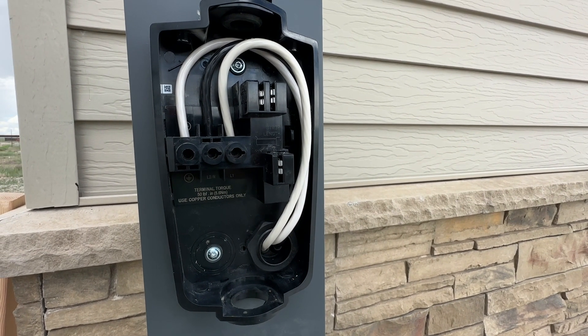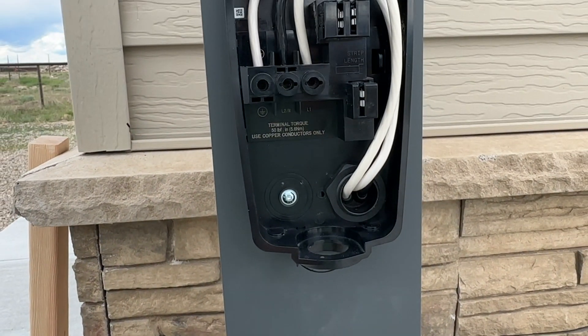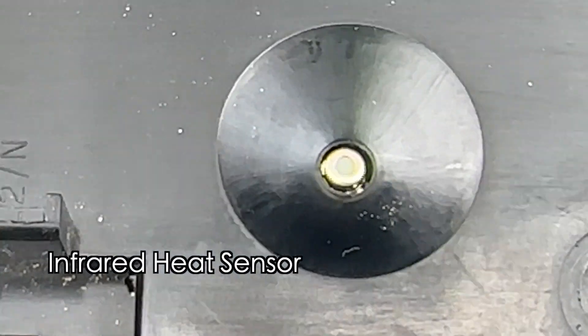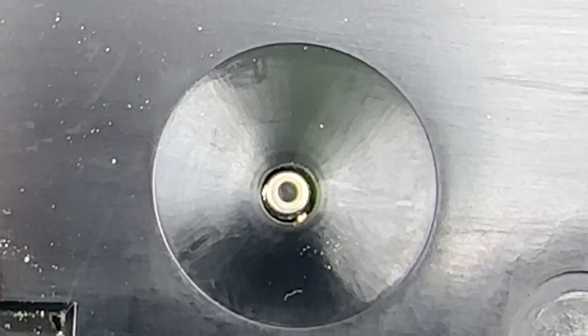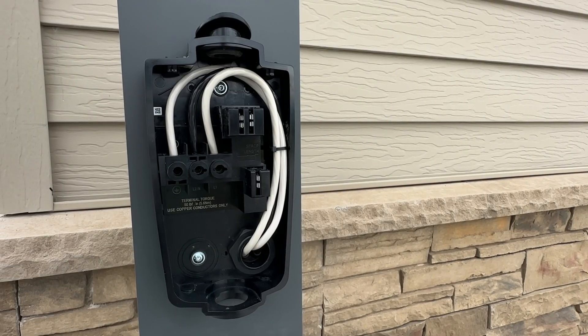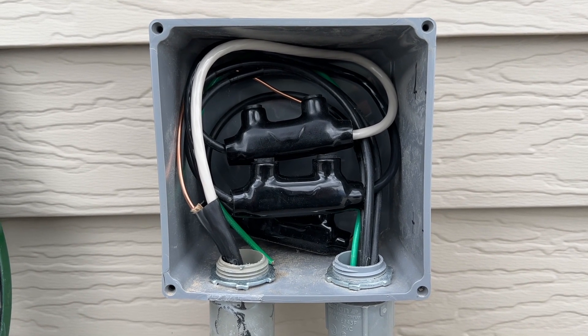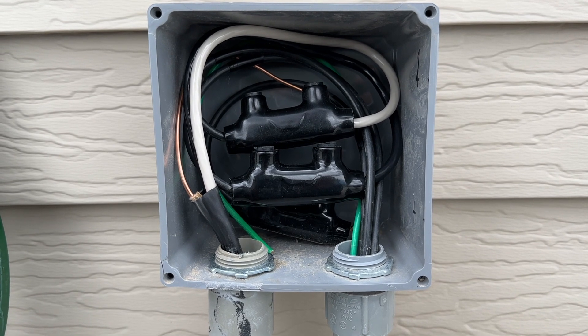The electrician did a great job. I'm assembling the wall connector here, and I just noticed that if you don't have the connections tight here it'll get warm — and this is the sensor for that, so there you go. Here's the junction box — looks pretty good. Electrician did an awesome job. Got to close it up now.